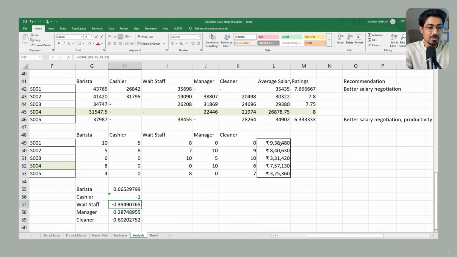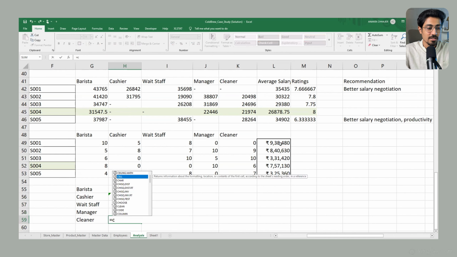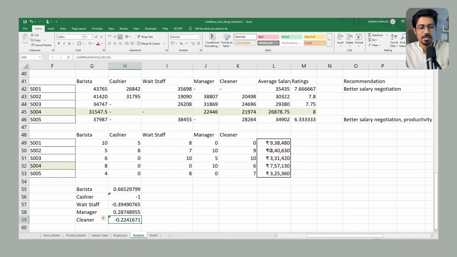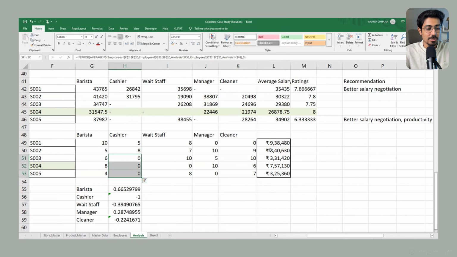Here as well, if you want to do some kind of correlation with the other stuff, let's do it for this one, because we want to see whether it's working. Let's see this one and this one. I'll just ignore one of them. -0.22 kind of remains the same. But the idea is, for the cashier, we don't have enough data, because it just exists in two stores. It does not exist in three of the stores. For the rest of them, yes, we have enough data.